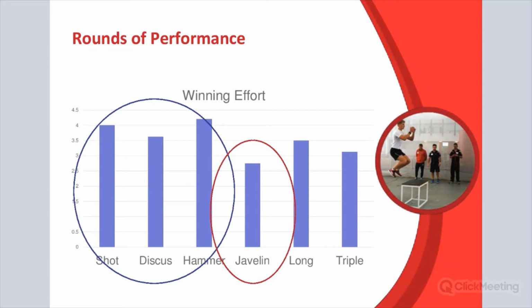What is also very interesting is that athletes in the javelin throw seem to be achieving the winning efforts far earlier than in any other event, with the mean winning effort being about halfway between round 2 and round 3. Athletes in the javelin throw are achieving their best efforts far, far earlier than in other throws, and approximately 2 rounds earlier than in the hammer throw. So what is it about the javelin throw that might be causing this particular phenomenon? There has to be something going on to produce such a marked difference in when these winning throws are achieved.